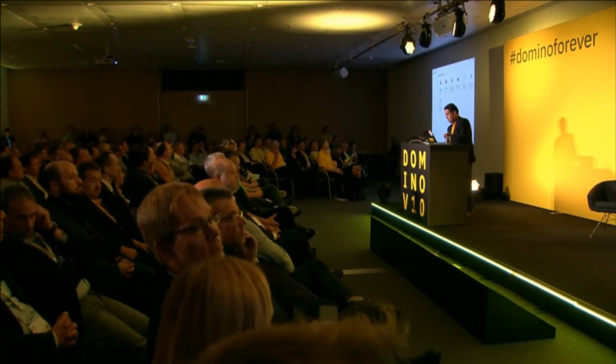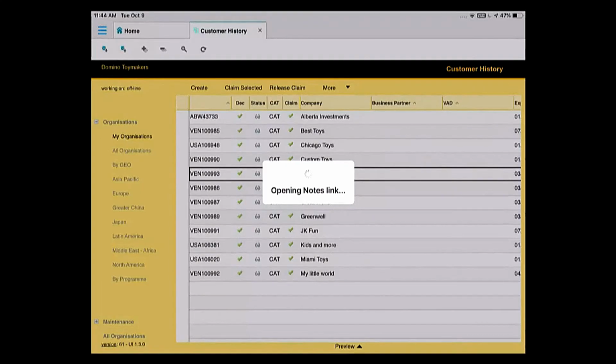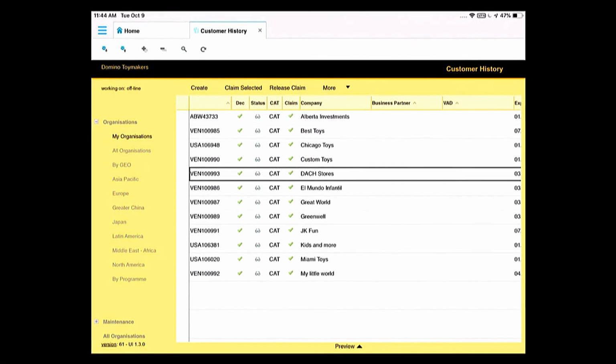Let's go to application number 4. This is the sales history application. I mentioned millions of records, data about every single transaction, every single order, every single document being created in the context of a customer. So this is what the application looks like right now. On the iPad is classic Notes development. I'm not going to tell you who, but by the color, you might think who actually developed this application about 5-10 years ago. But the thing about this app is that the application is powerful, has a lot of business logic, a lot of security features to protect the customer data.